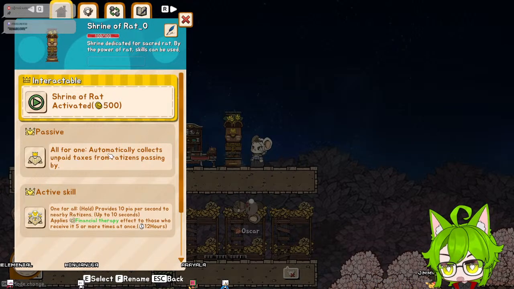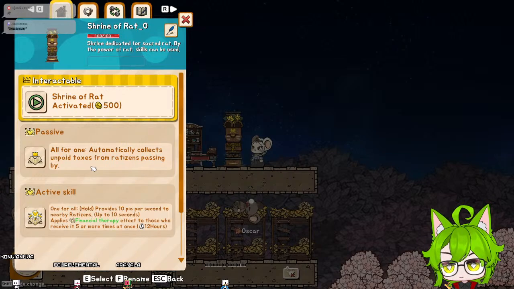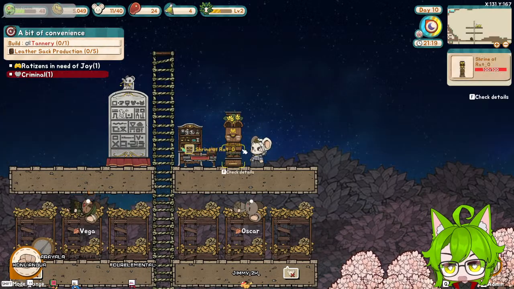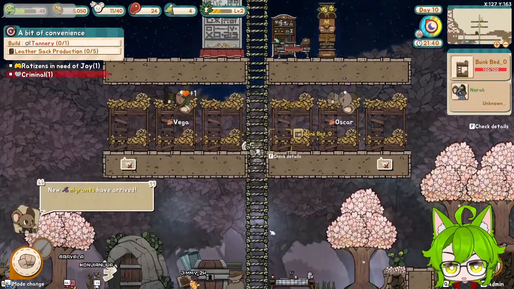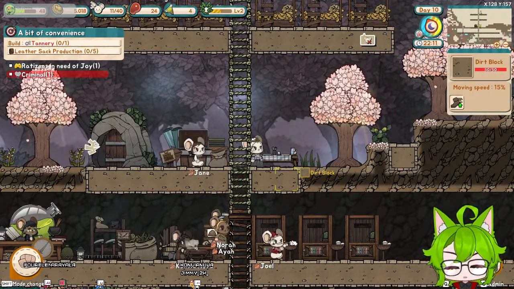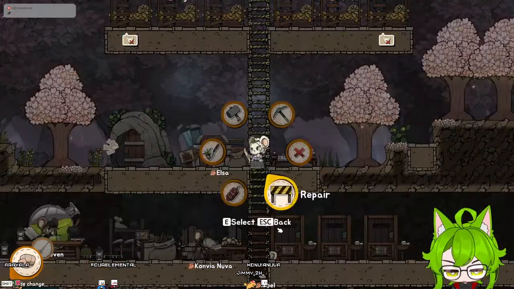500 gold. All for one. Automatically collects unpaid taxes from residents passing by. One for. Provides 10 PA per second to nearby residents. Oh. So you want this down where there's a lot of traffic? So, like, you'd want it here or something, I guess, then? Interesting. In that case, would we want to move the toilet again?